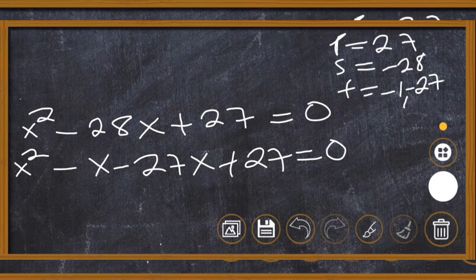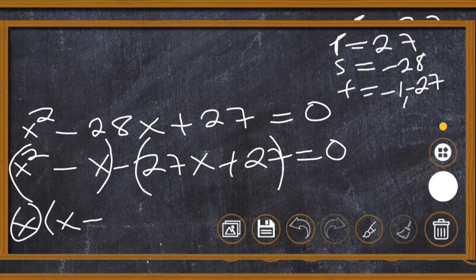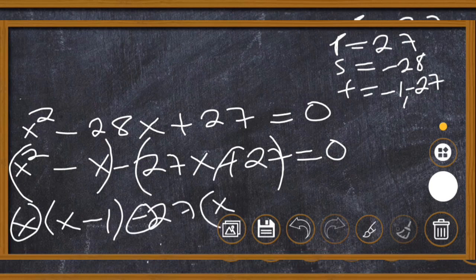So in this case, let's categorize them into 2. We have that. Then x is common here and there, so we're going to have x outside the brackets. And then when we move 1x here, we're going to have x. Then x into x, we know it's 1, so we are going to have 1 here. And then minus 27 is common here and there, so it's going to be out here. So 27. And then here we're going to remain with x. And then negative multiplied by positive, it's negative. Then 27 into 27 here, it's 1. So we're going to have 1 there equals to 0.